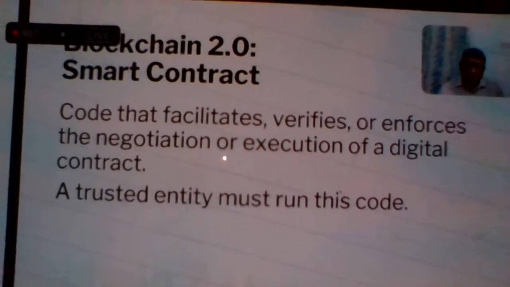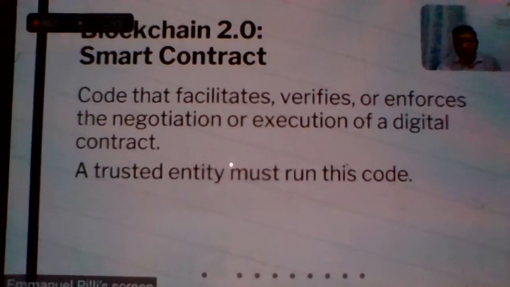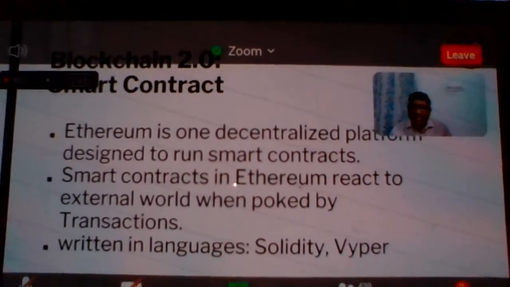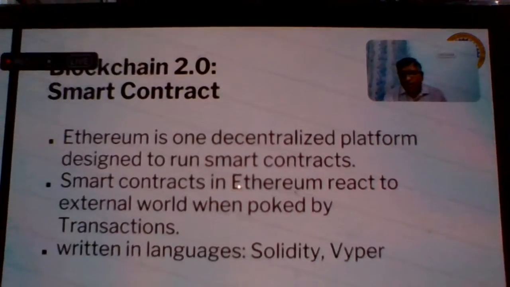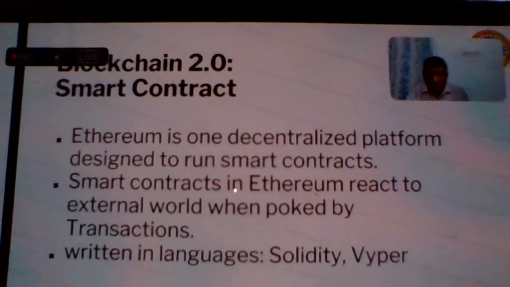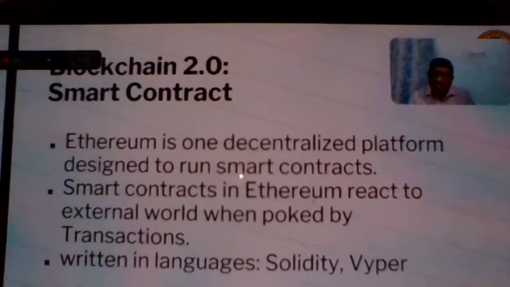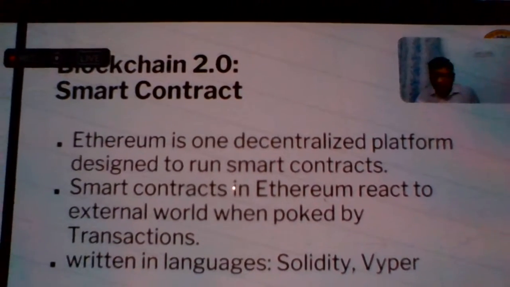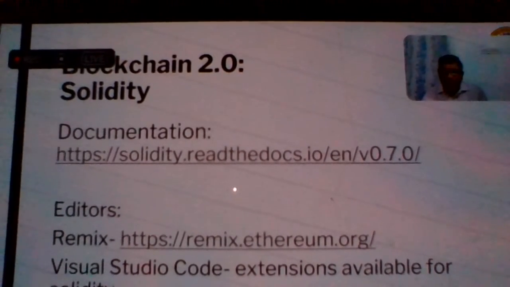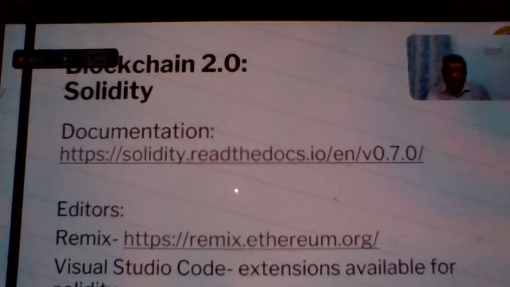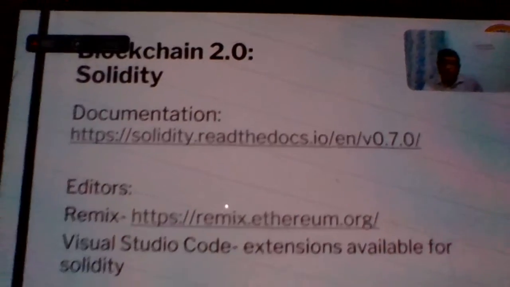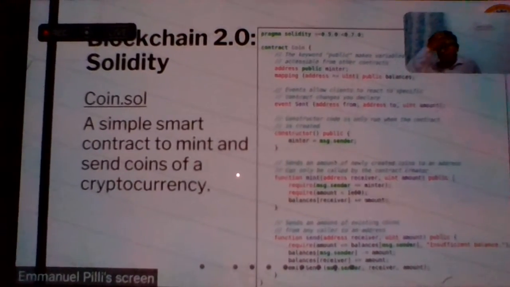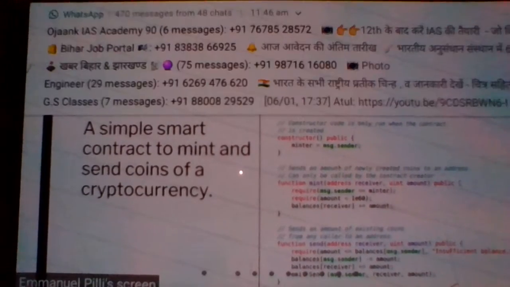What I am trying to introduce in smart contracts is that we use Solidity, and I think Mr. Samir Jain has taught you well on that, and a variety of codes you have already run. You would have seen Remix and other editors. So Solidity and Viper. You could have read these documentation pages, and you can study and run those codes and some sample codes. This is one sample code I have mentioned here.